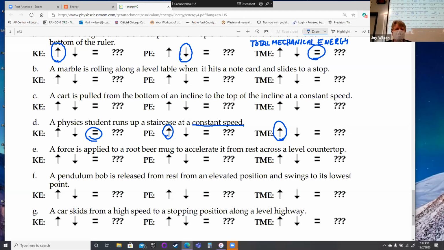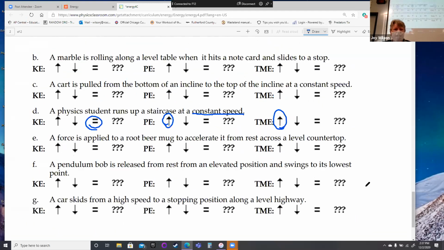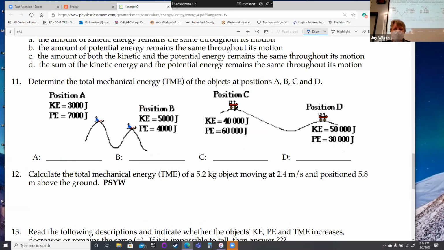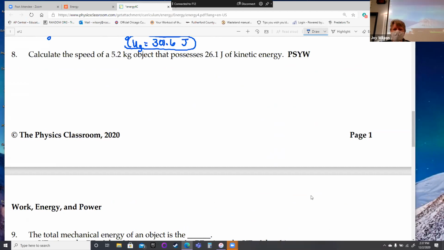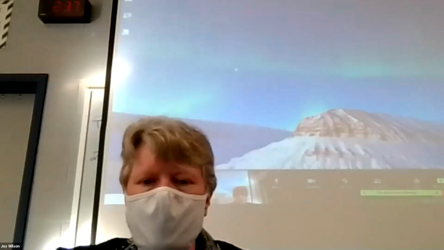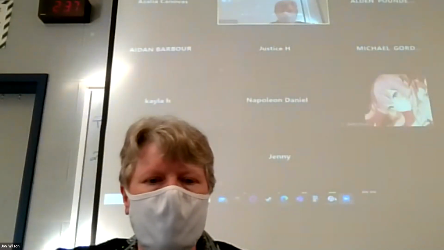Okay. All right, let's do the formula for kinetic energy real quick, and then I'm going to let you loose on these two. Realize that the second packet, the longer one, has a lot of pieces to it. I'm going to talk to you about that before I stop class today. But this one will be due Friday. All right, so now let's stop this share and let's go back to the whiteboard.